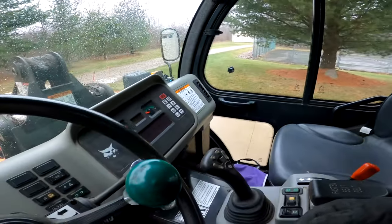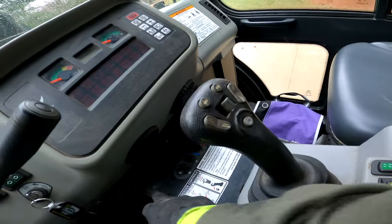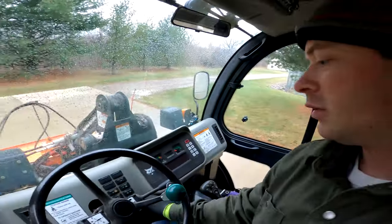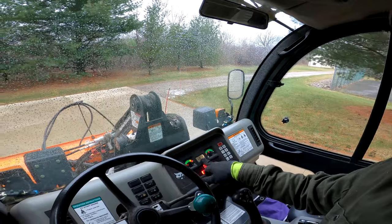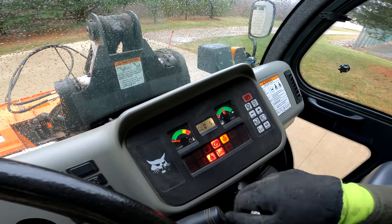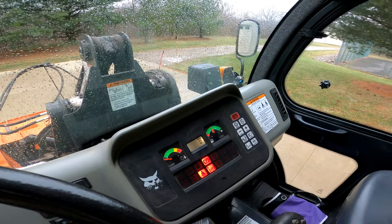Other things I look for inside: the fasteners — all these bolt heads should match. If the machine's been taken apart a lot, you'll notice fasteners have marks or wear on them. Now let me show you how to start it up. Key on — this one might be a little cold. So we've got a glow plug going; it counts down and then you start it up. Check for any warning lights on the dash after starting.